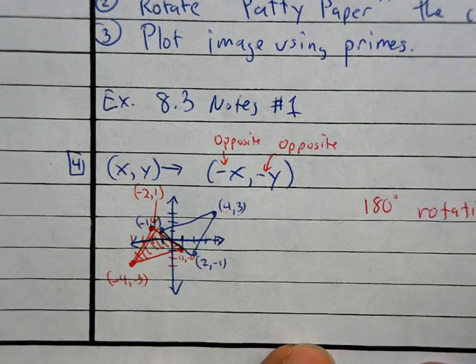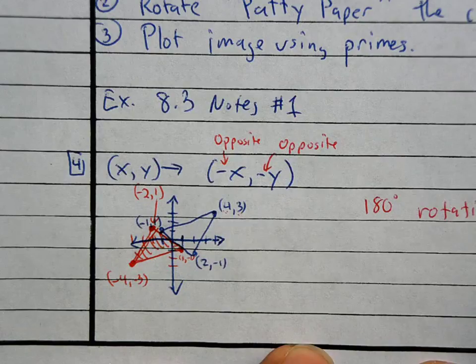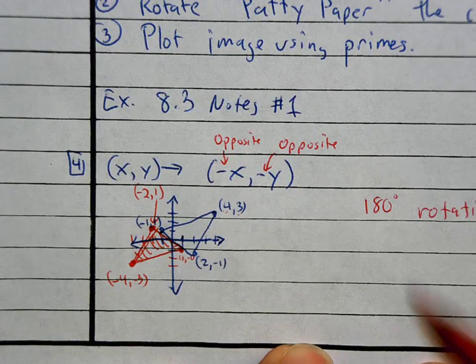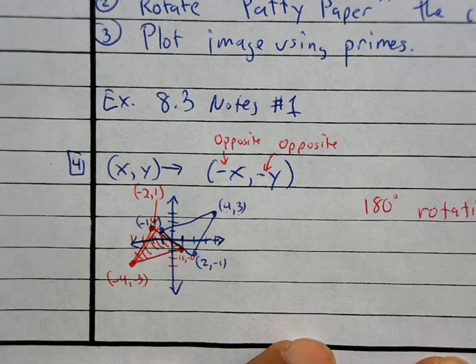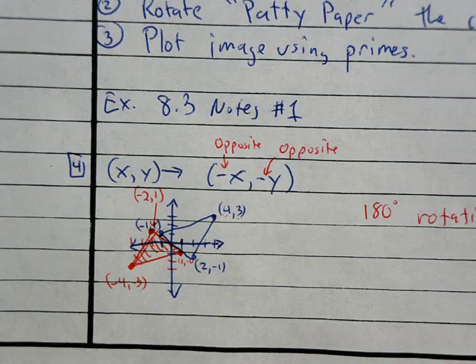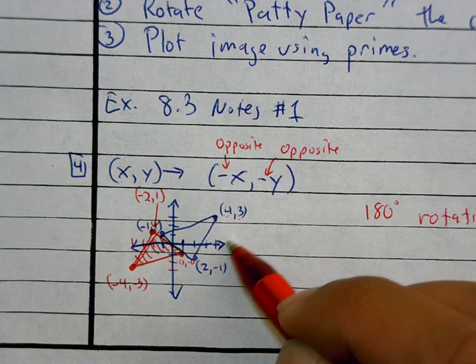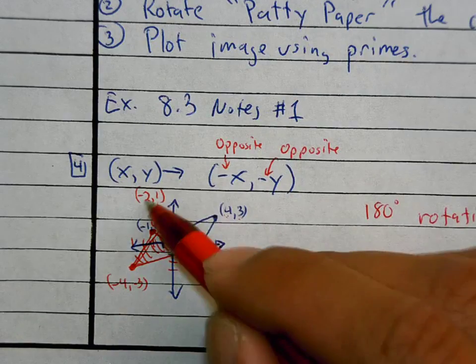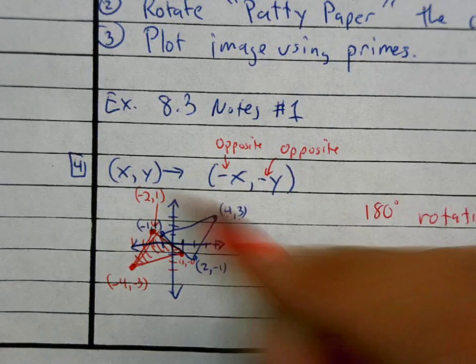So for 180, I have (-x, -y). 90 degrees counterclockwise, I have (-y, x), and I have (y, -x) for 90 degrees clockwise. Okay, so just remember there's going to be a difference between clockwise and counterclockwise. Most of this worksheet is going to deal with counterclockwise rotations. And the reason they do counterclockwise rotation is because in Math 2 honors and in Math 3 honors, you start doing the quadrants counterclockwise, 1, 2, 3, 4, just in case you didn't know.